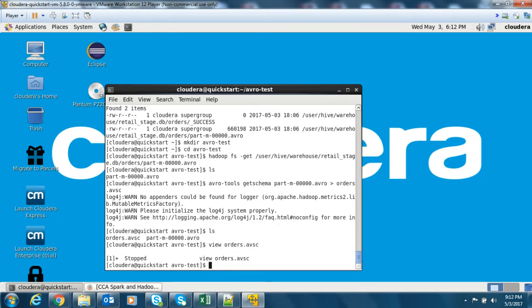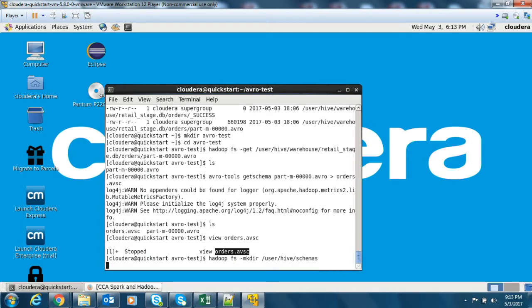Okay, so let me create a folder, hadoop fs -mkdir. I'm going to say /user/cloudera/schemas. Okay, or I'll say /user/hive/schemas/order.